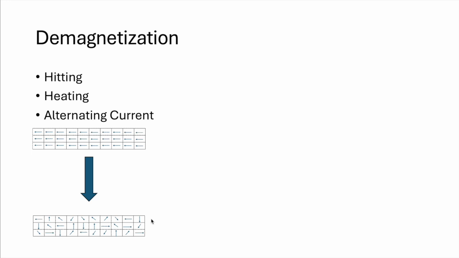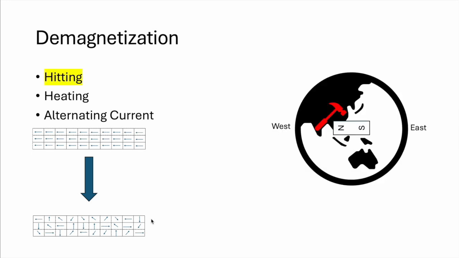So place the magnet in the east-west direction and heat it, this will cause the domains to be messed up. Placing it in the east-west direction removes the Earth's influence on the field, making the demagnetization more effective. Dropping your magnet on the floor as well is akin to hitting it or hammering it. Another method is to use alternating current, which we will learn in a future video. And alternating current means that it changes its direction of flow every half a turn.